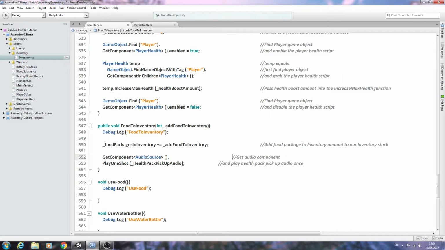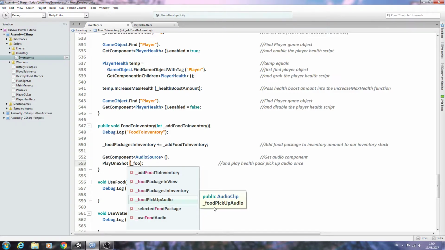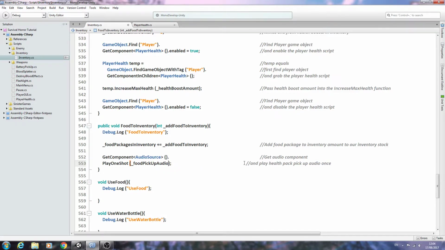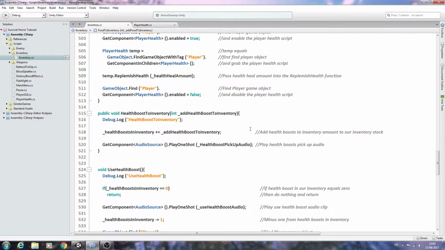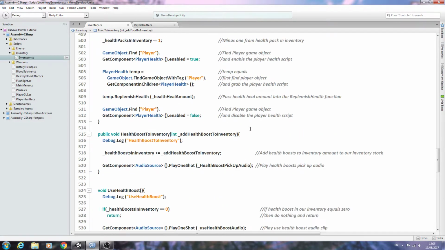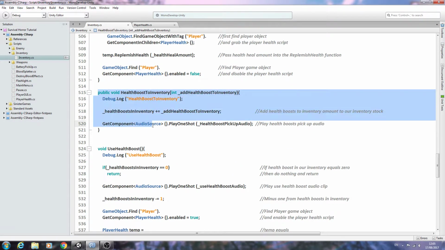And let's go through and we'll change the audio now. Food pickup audio. Let's get rid of all that and we'll just change the variable there. So let's come to the health boost to inventory function.